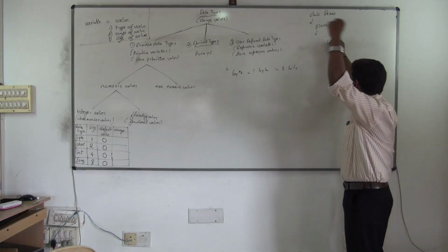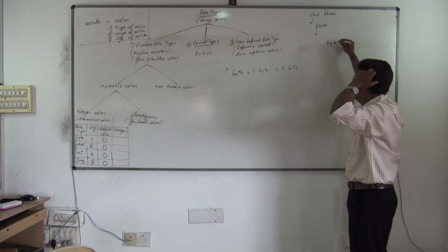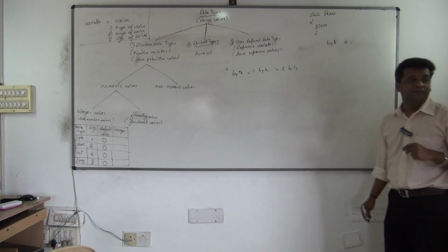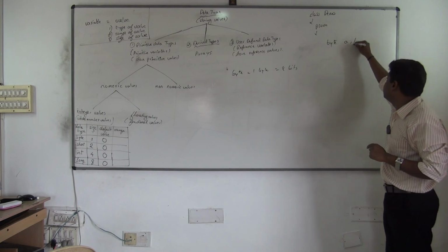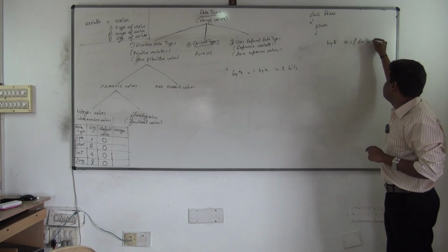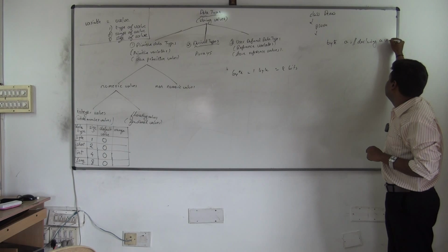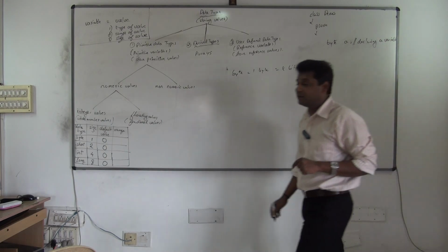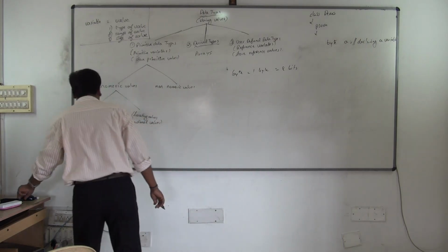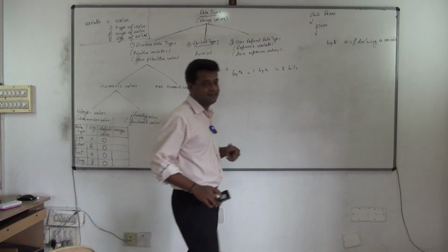So now see this. First clearly understand the program here. Byte a. What are you doing here? See the program clearly, step by step. First understand the basics here. You are declaring a variable. But what type of variable are you declaring? A byte variable. That means you are declaring a primitive variable.